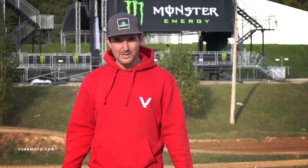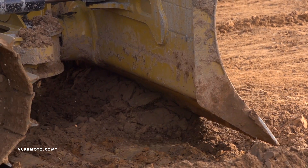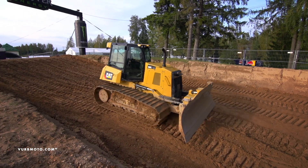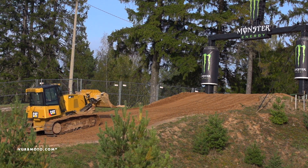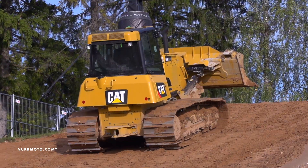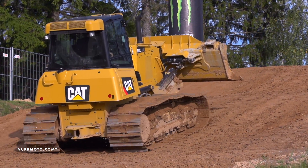There's probably a few inches of really good sloppy sandy loose surface that we're dealing with — not quite Lommel sand by any means, but it's sandy nevertheless. If you haven't seen the GP here before, it's a pretty flat bit of land, everything's pretty much man-made. There's a slight bit of elevation in the back, but there's a good number of obstacles that should separate the riders — a couple of big table tops that should get some scrubs and whips off of, and a big downhill behind me. It's going to be a good track for racing.